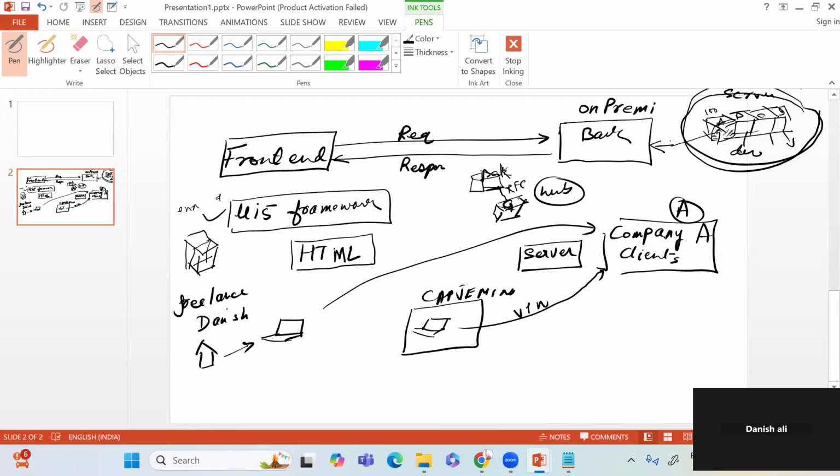Company A is somewhere on the planet, let's say in Bangladesh, or even in India, because some days back this Red Tape implemented SAP into a system. Let me give the example of Red Tape. You know, Red Tape is a company.